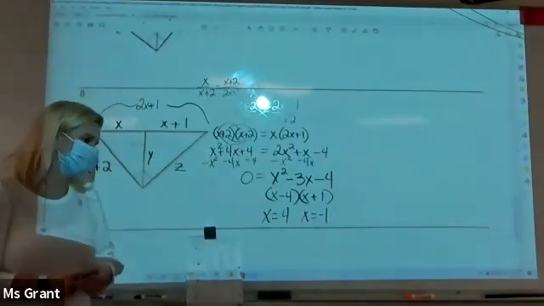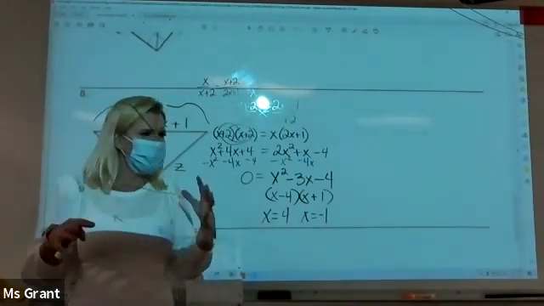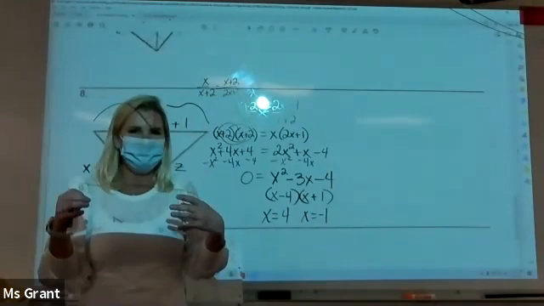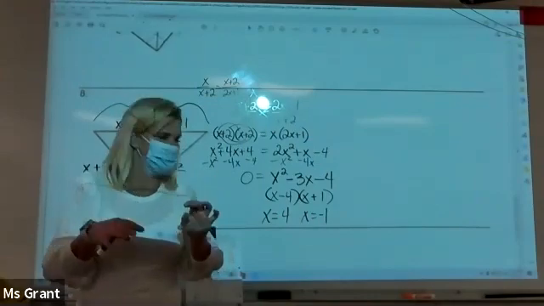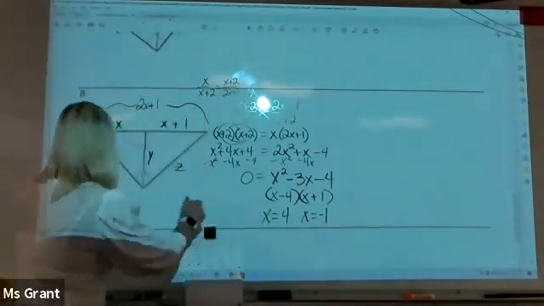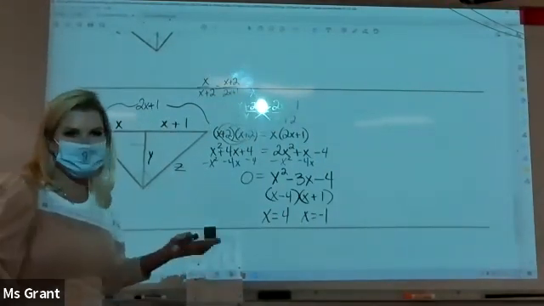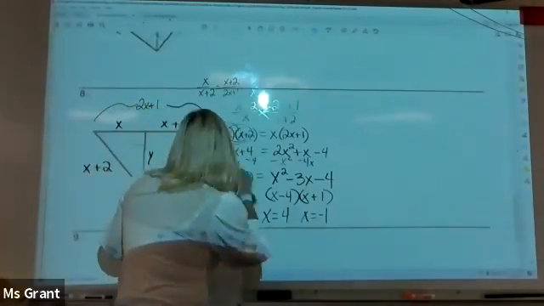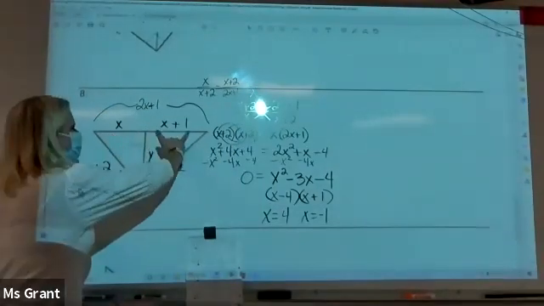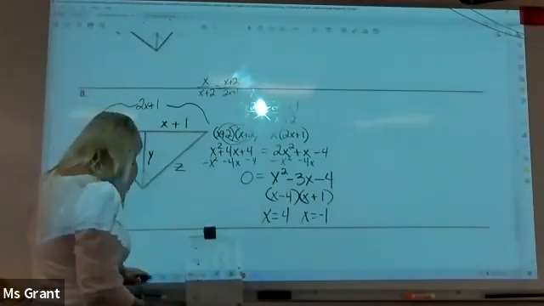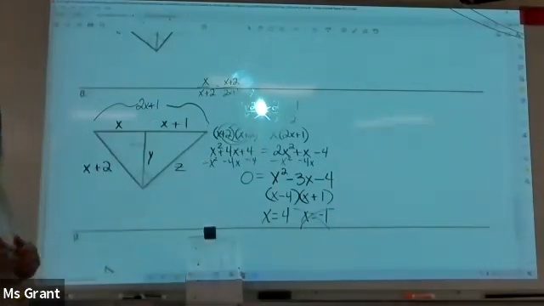Now, my question to you is, there's a term that we use in Algebra 2 a lot, and it's called check for extraneous solutions. The word extraneous is kind of a weird word anyway. So I'm checking for numbers that are weird and not good. 4. Could a value of 4 fit okay into here? Plus 4, I could do it. -1. Can my length of my leg be -1? What about that? -1 plus 1 would be 0. So my extraneous solution is x equals -1. I don't use that.